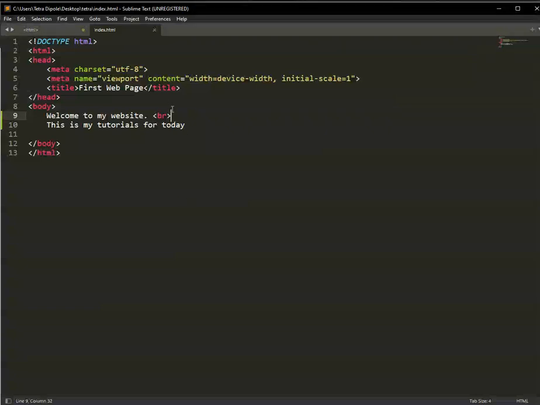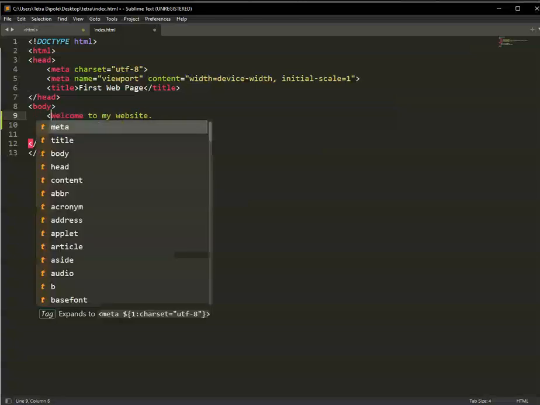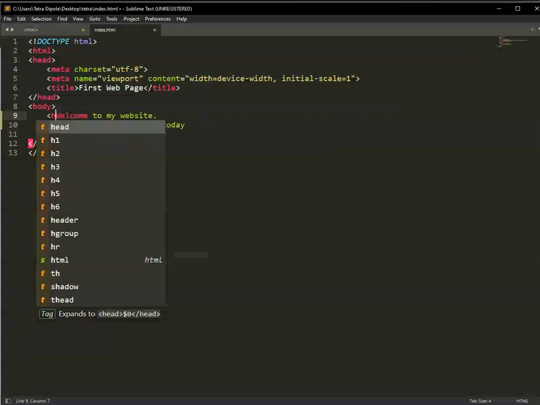Now, I don't want to use this as the means of breaking the line into 2. Let me say, okay, this is the caption. Let me say this welcome to my website is going to be the highest header, or the biggest character here. So I have to use the header tag, which is the h1 tag.